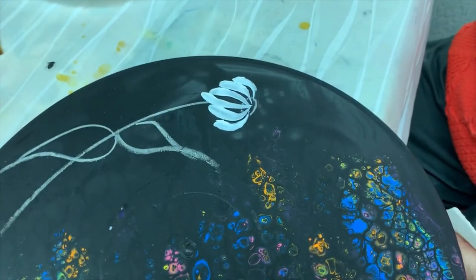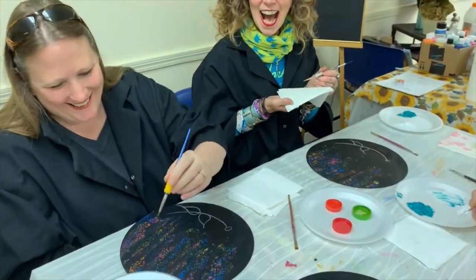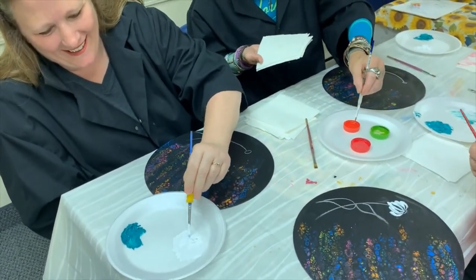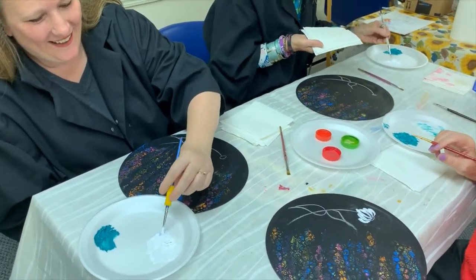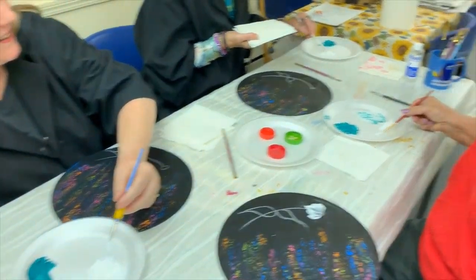Do it. Oh my goodness. Don't be afraid. Turp's your friend. Turp makes it work even better, especially on the black. And load up your brush. And as you're loading your brush, pull it off to a point.